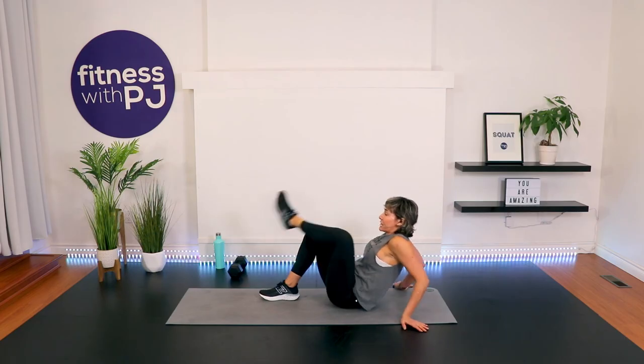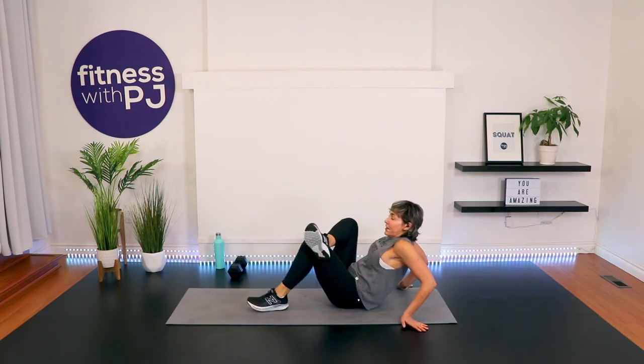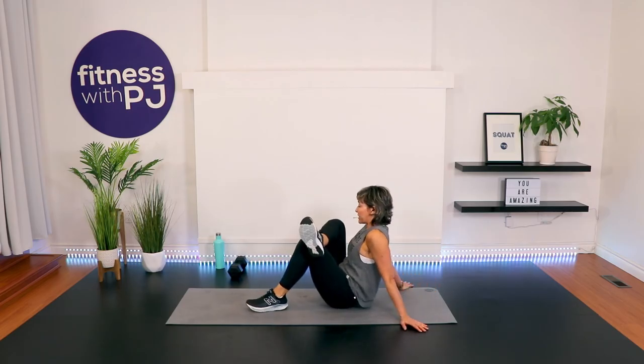All right, bend the elbows, let's exit that leg, other one up, and chest towards that thigh.